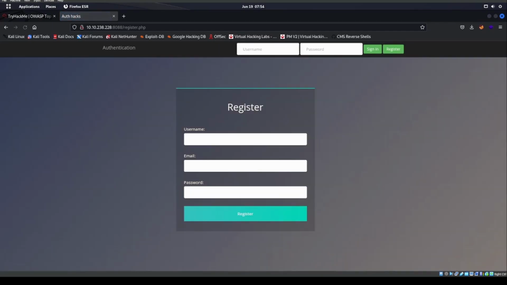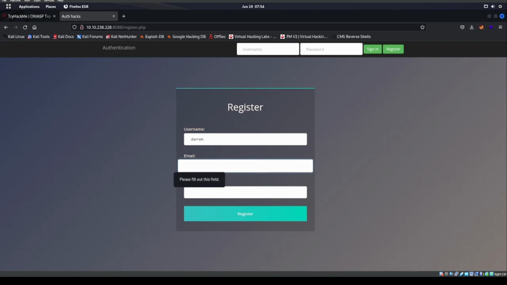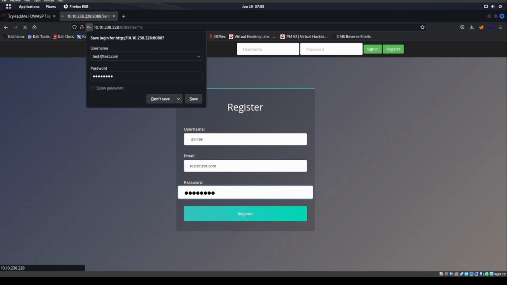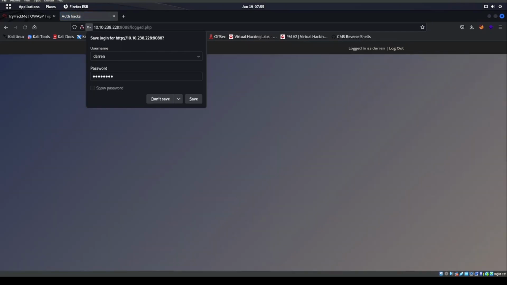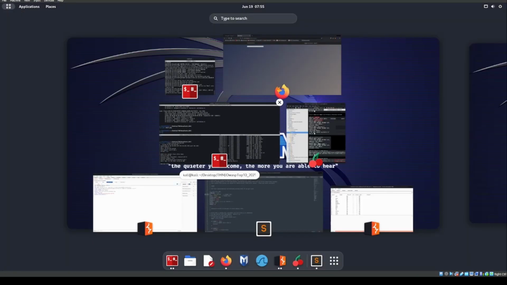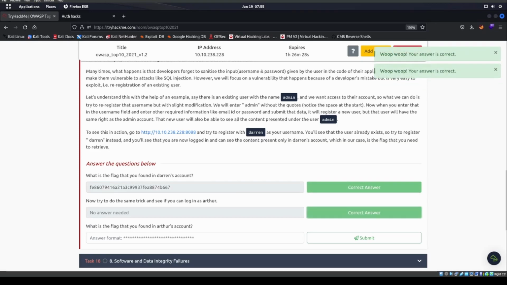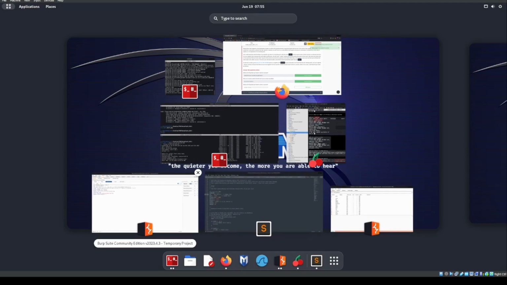I think we're just supposed to do a space Darren. Yeah, space Darren. Booyakasha! Is that the flag? Okay, then we're going to do save trick to Arthur. Yeah, it's not with a quotation mark, it's just with a space, that's all.